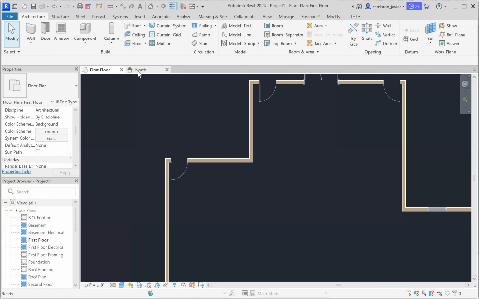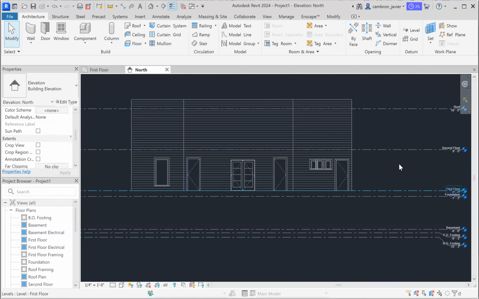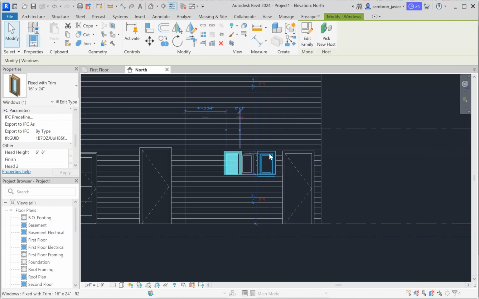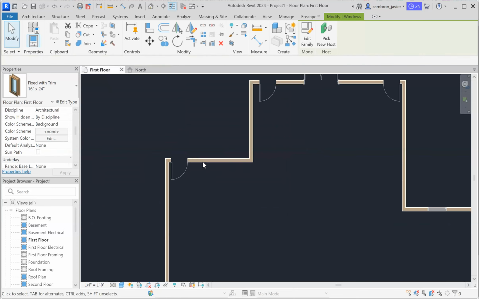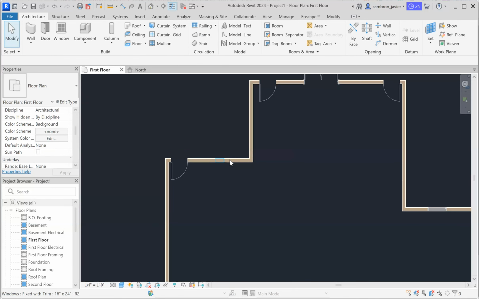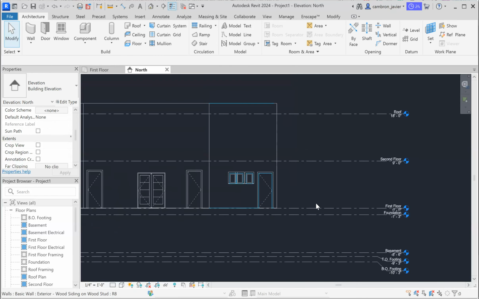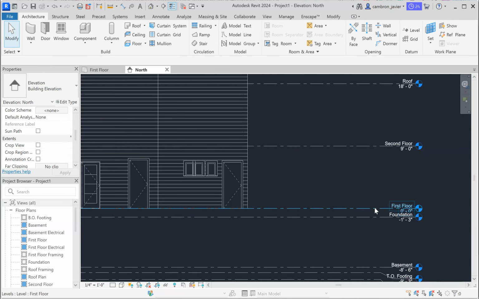But we can go to the north elevation and take a look. The window's there. So it did get placed, but it's not there in our floor plan. The reason why we don't see it is because the floor plan is cut at 4 feet above the finished floor. So 4 feet above is going to be somewhere right around here.